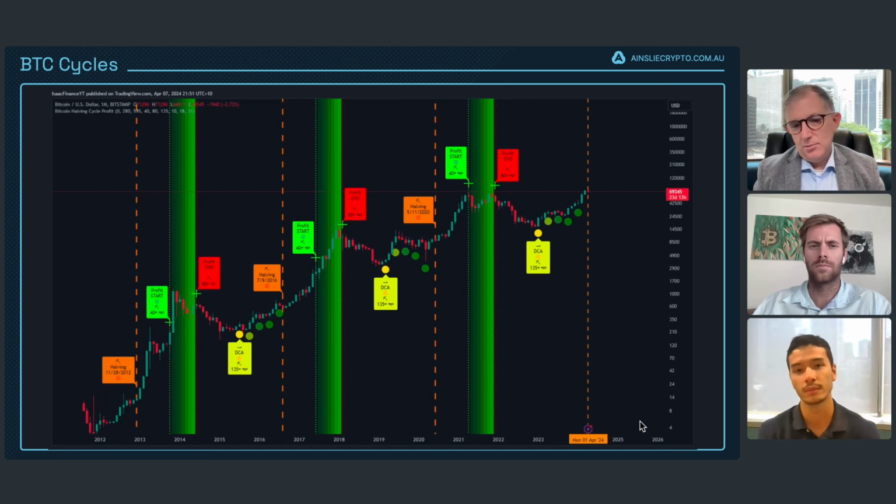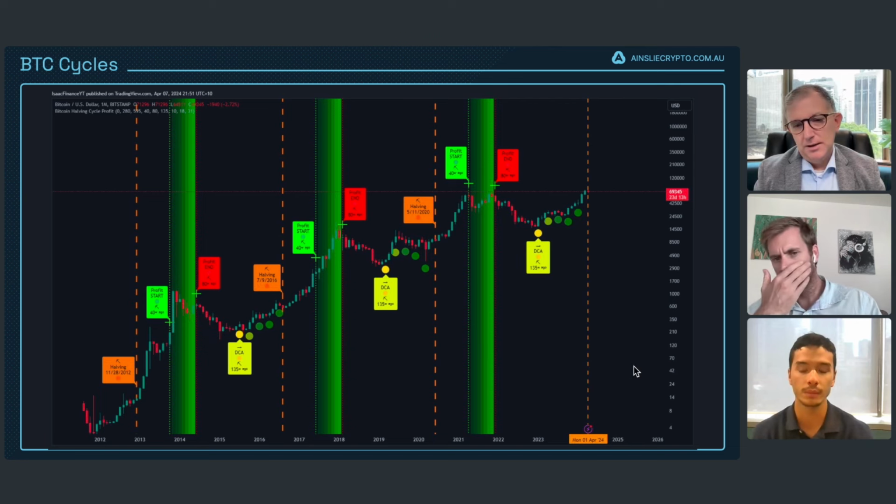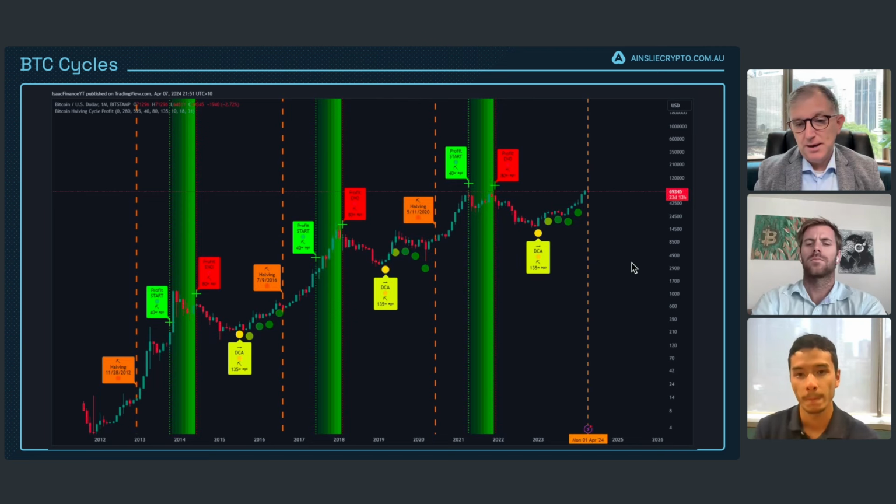Joe, looking at this, if I was to extrapolate where I think that green box ends up, it's right in the 2025 to 2026 area that we've been anticipating. It could line up perfectly with global liquidity. In fact, it might be slightly earlier than we would think, but we would be anticipating late 25 into 26 is where the global liquidity cycle would top out. Wouldn't you agree? Yeah, I agree with that.